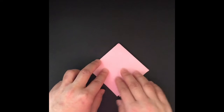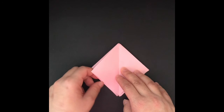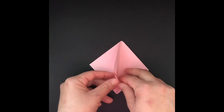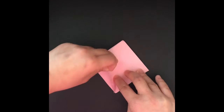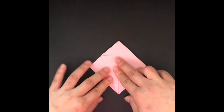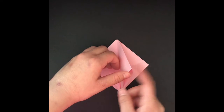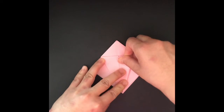What we're going to do is take the side of the first 2 layers, and then we're gonna fold it to meet the middle. So here's layer 1 and layer 2. I'm gonna fold it to meet the middle right here. Just like that. And I'm gonna do the same thing on this side. Layer 1, layer 2. Have the bottom side meet the middle.